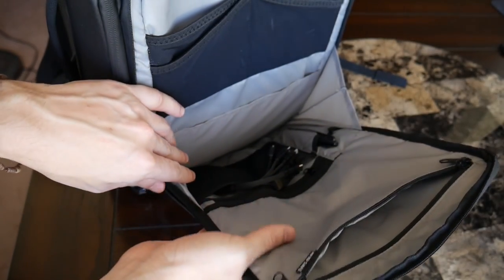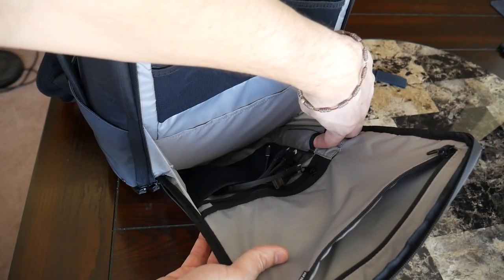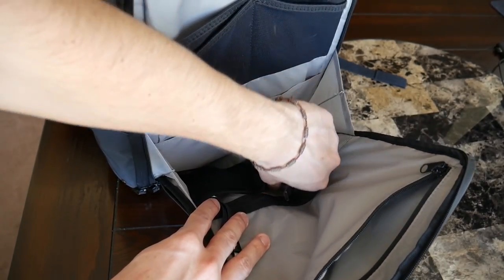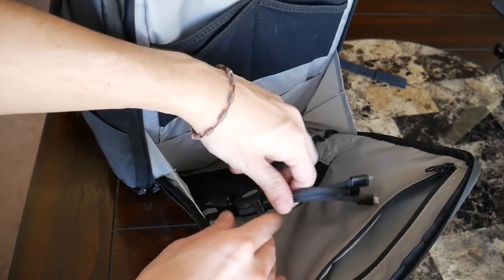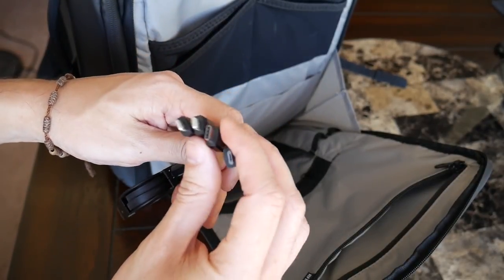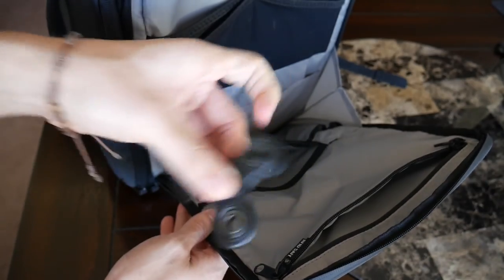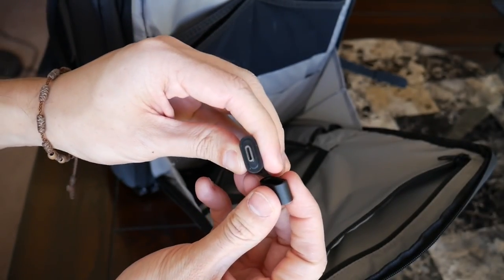On the bottom, the bag has a few pockets to hold pens, styluses, pencils — I just have a Sharpie in there. There are two of those compartments, and then some more flexible meshy slip pockets on the bottom that I use for cables. In the first one I have my retractable HDMI cable, and in the one next to that I have a multi-port cable with two lightning connectors, a USB-C port, and micro USB — all retractable, which is great. Behind those pockets there's one more additional zippered compartment for smaller floating items. In there I have a fidget spinner and an adapter for micro SD and SD cards for my MacBook, with both a USB-C and USB connector.